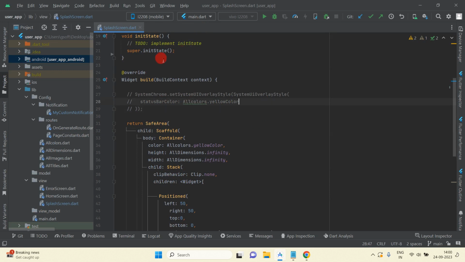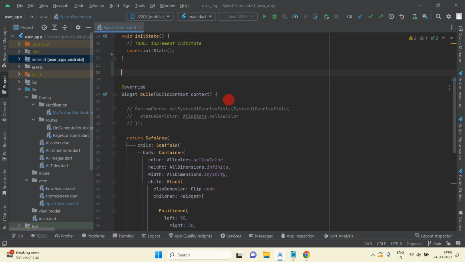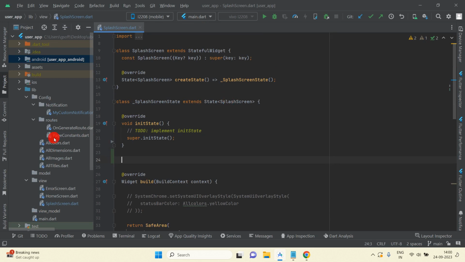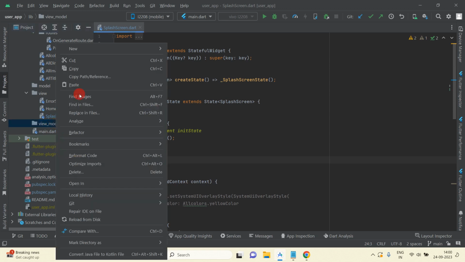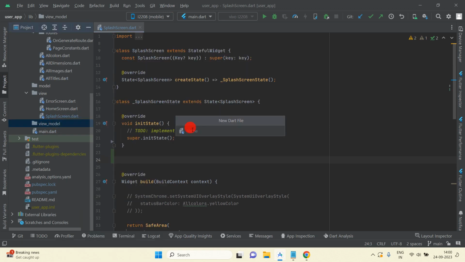And here I'm going to create one function. Firstly, I'm going to create one controller. So just select this view model and create one file, splash view model.